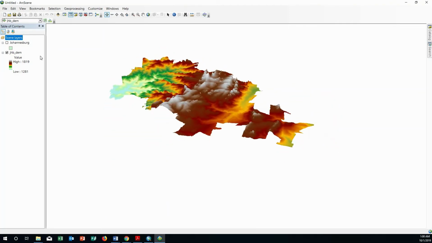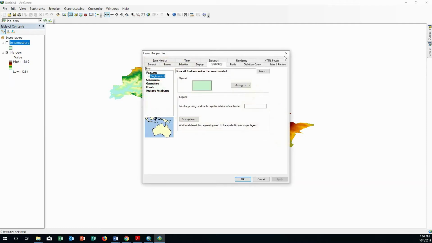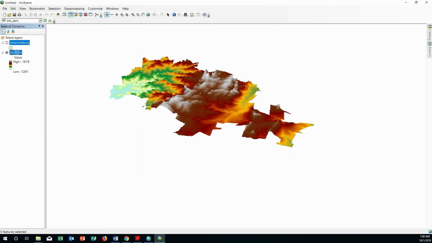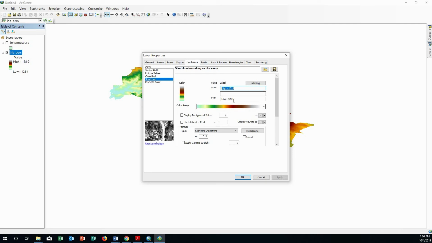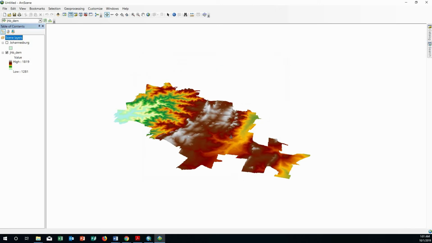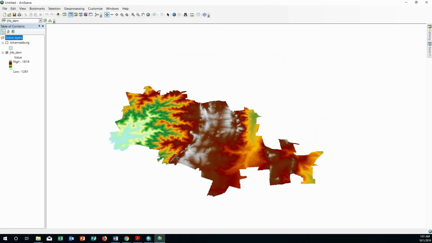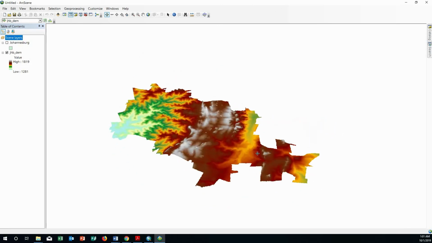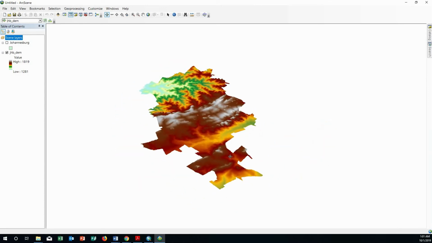So I'm going to drop this back to an exponent of 3. Obviously, that shows quite accurately where the areas are going to be.